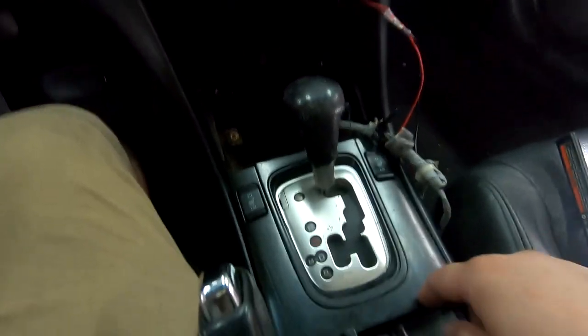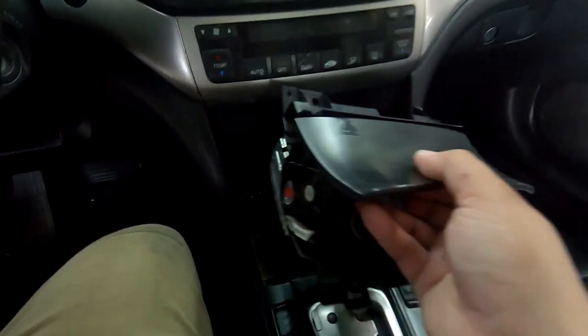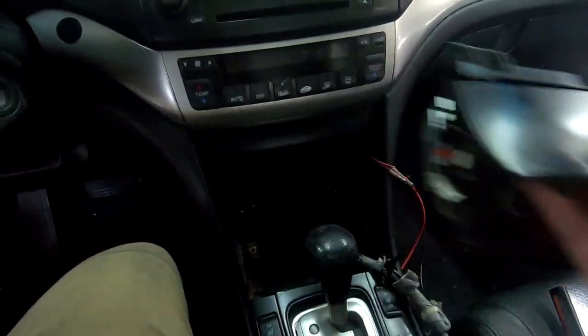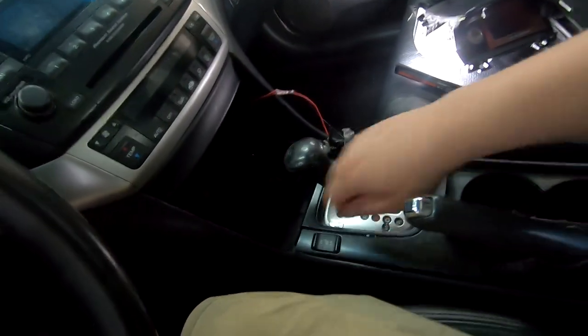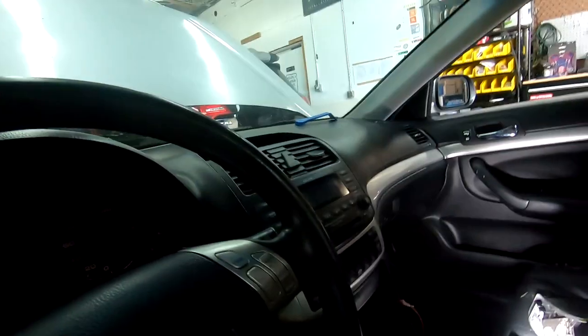Then you're going to need to pop this up because there are four screw holes that hold it down. And this is held in with clips, so you can just pop it up. If you need to see how this is done, check out our radio installation video. It'll show you exactly how to do it. I'm going to assume that if you're doing this, you're a little bit more advanced. You kind of know what you're doing, so removing this really shouldn't be an issue for you.